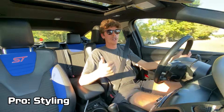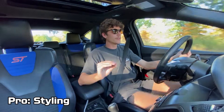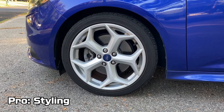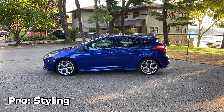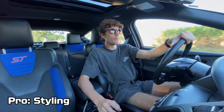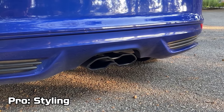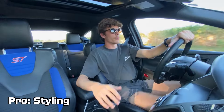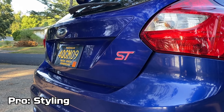Another pro is that the wheels and body kit that Ford gave the Focus ST are just perfect in my opinion — subtle but absolutely amazing. The wheels are a little bigger than the regular Focus and sportier but nothing over the top. I love silver wheels, and these stock wheels are great. The body kit is immaculate: a more aggressive front bumper, more aggressive rear bumper with the exhaust in the center, a wing that's not too much and not too little, different side skirts, and of course the ST badges. The look of this car even in stock form is just great.